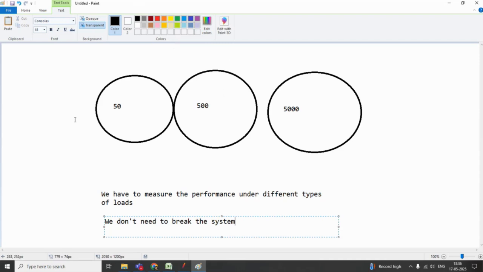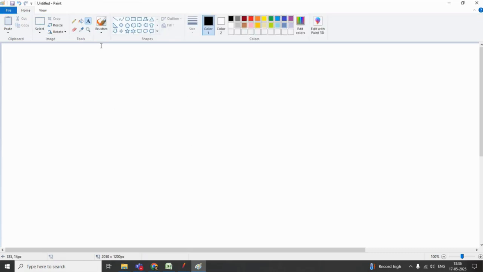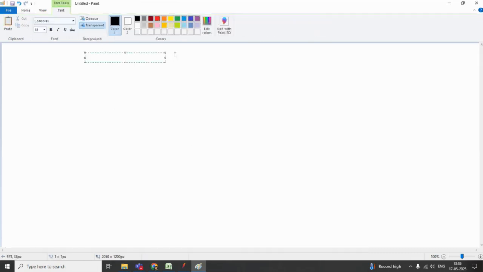Now, the next question that I will ask: what kind of scenario do we use in JMeter?